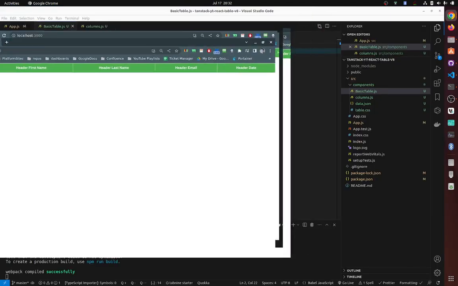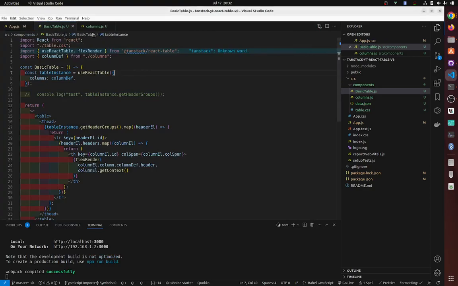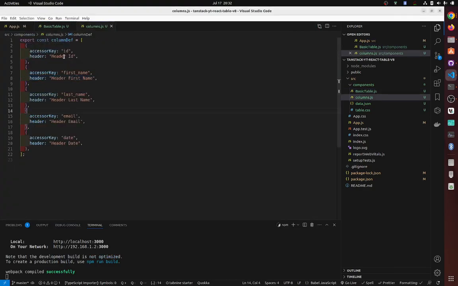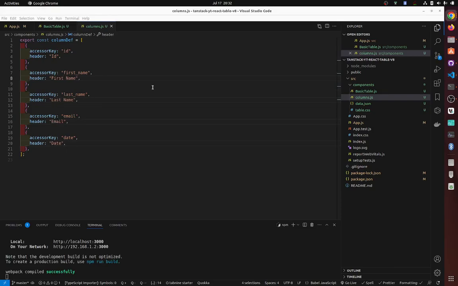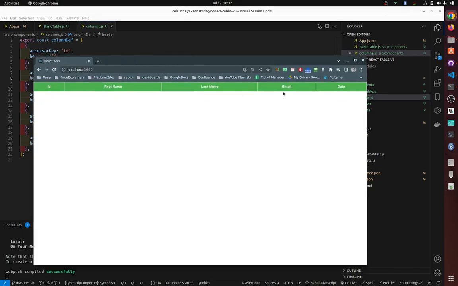So you see header ID, first name, last name, header email, and then date. Now I'm gonna change the names a little bit because they look not very good, so we're just gonna remove header basically from all of them, so it's easier to see. Okay, so now they are correct names.